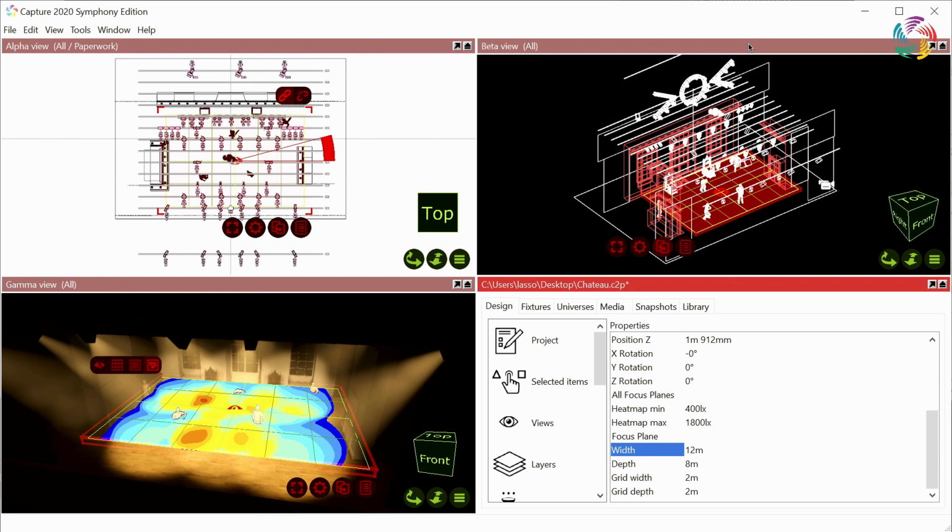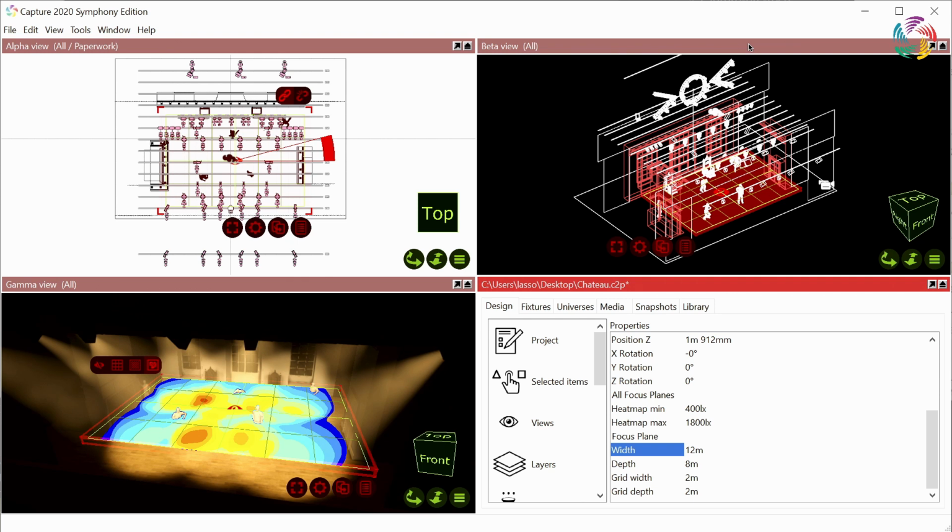As you can see here, we have quite an uneven front wash in this look. It also helps us judge whether we have the same amount of lighting in different regions on stage. And of course, you can also configure the minimum and maximum lux levels that define the colors of the heat map in the heat map mode.